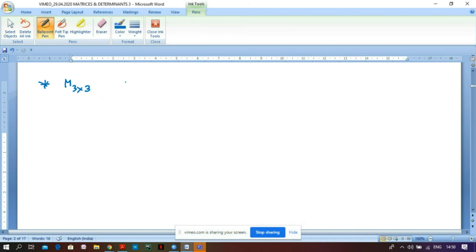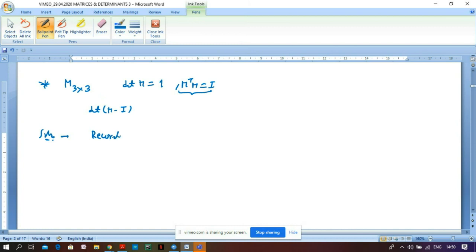So M is 3 by 3 and det of M equal to 1, and you are given M transpose M equal to I. They did not say directly that M is orthogonal. They just wrote the definition itself. M transpose M is I. So M is orthogonal, we know now. And we want to find det of M minus I. Now, if that is the case, then let's try to find what det of M minus I is.